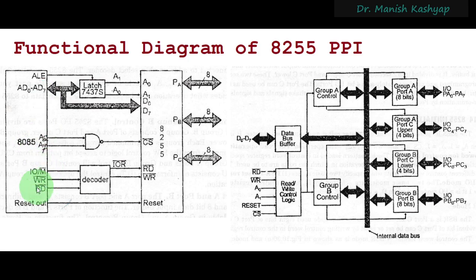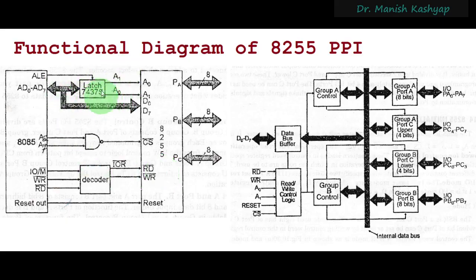Then you can also see this 8085 microprocessor, it has input output slash memory bar pin, it has write bar pin and read bar pin. We have read about this a lot, and these are given to a suitable decoder, and that decoder will generate your input output read signal and write signal, etc., and it will supply it to 8255 PPI. Then this reset signal is connected to the reset of 8255 PPI. So this is fairly simple.